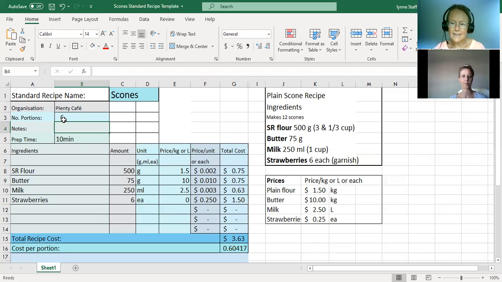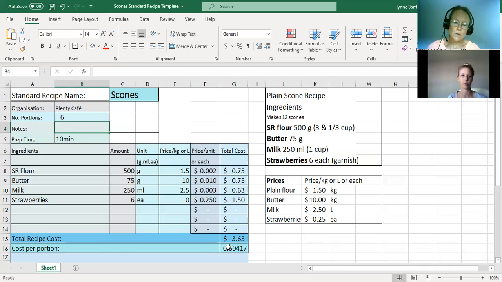So does that... I think I'll get lost with the proportion bit. Oh, yeah. Okay. So essentially what we want to do, part of the purpose of the standard recipe is to work out our cost so that from that basis, we can work out how to charge people on our menu.